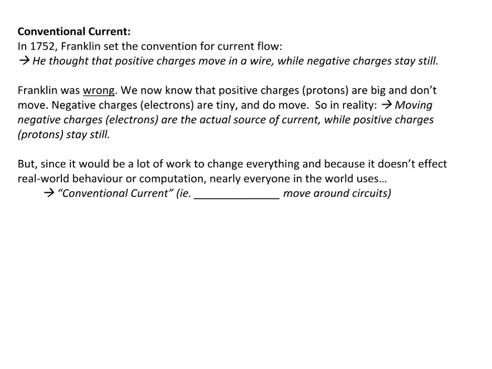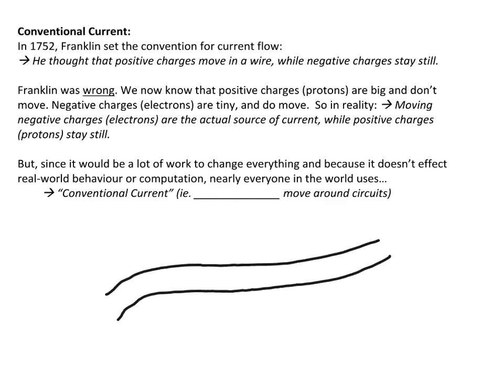All right, so there's one really unfortunate thing with current, which is that back in the 1700s when Franklin was looking at current, he set the direction for conventional current flow. Unfortunately, we didn't know very much about the structure of an atom and what protons and electrons were back then. And so Franklin thought, in a wire, you've got positive charges and negative charges. And in a neutral wire, you have to have an equal number of both, right?